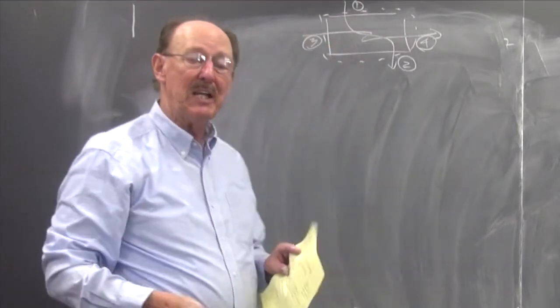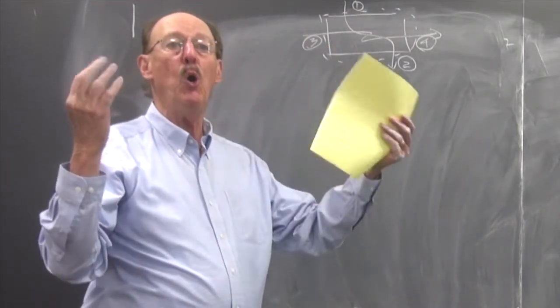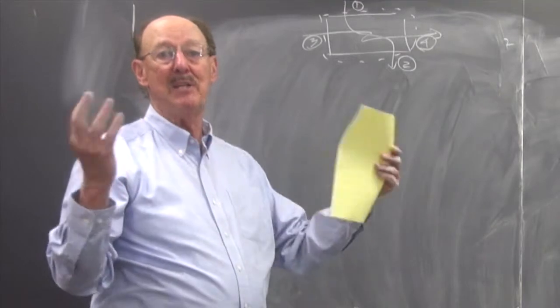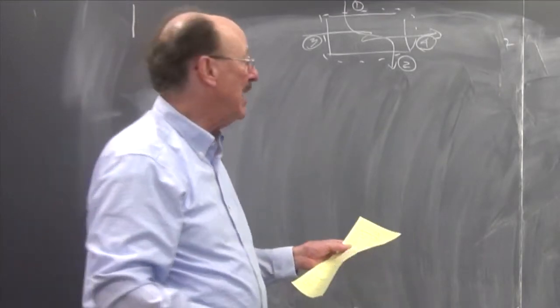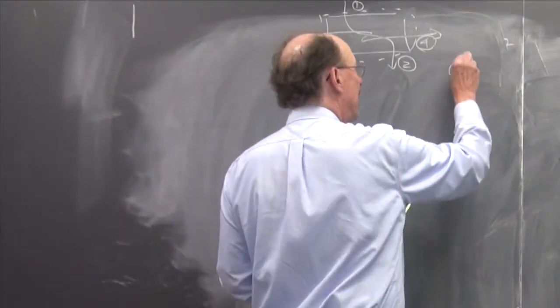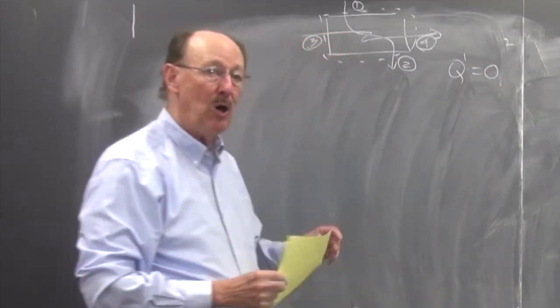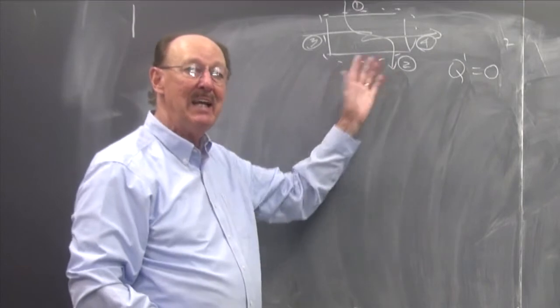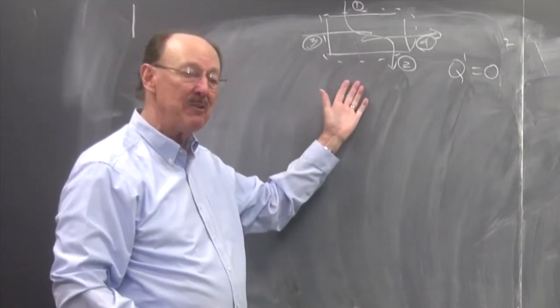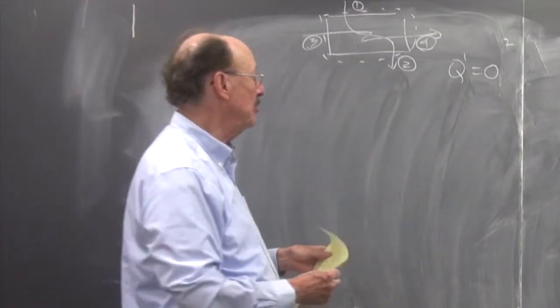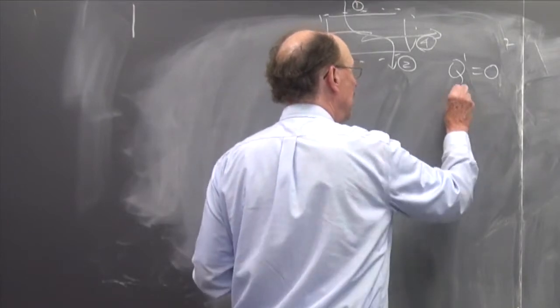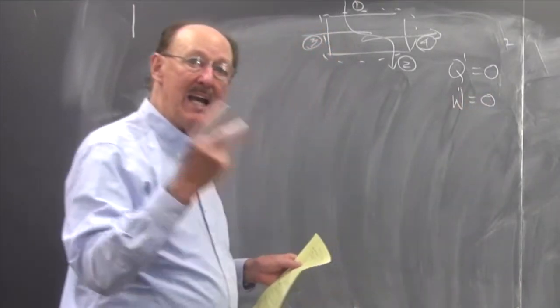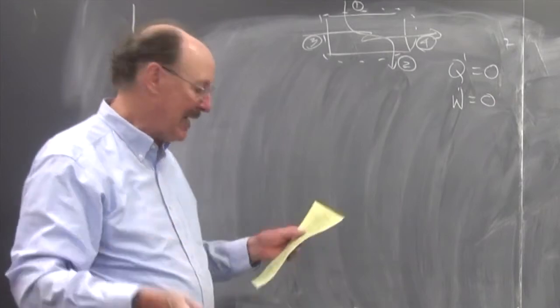So I have a choice. I could put the control volume around the whole heat exchanger, in which case we would say Q dot is 0, because all the energy flow occurs within the boundary. There's nothing crossing the system boundary. There's no work being done, so Q dot and W dot are equal to 0. But I have two things going in and two things going out.